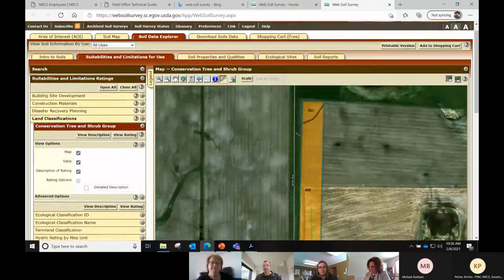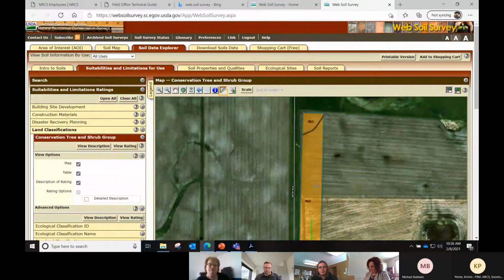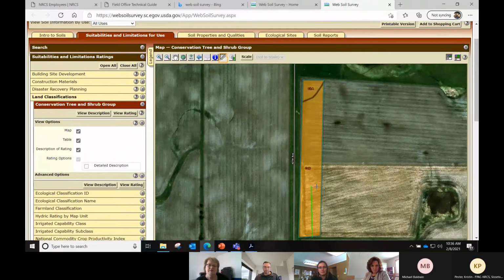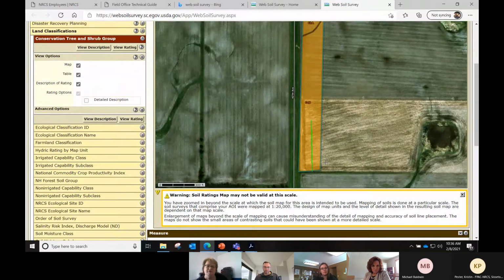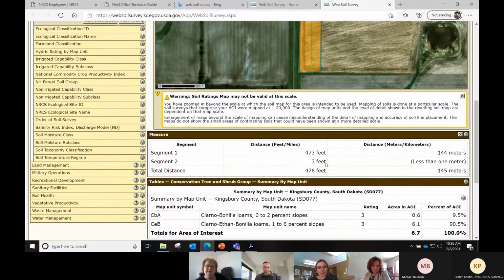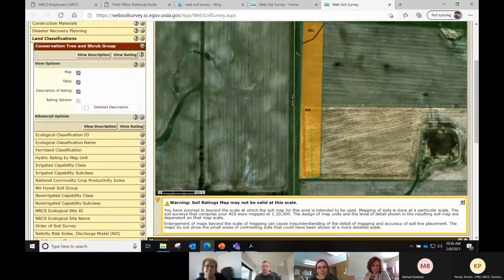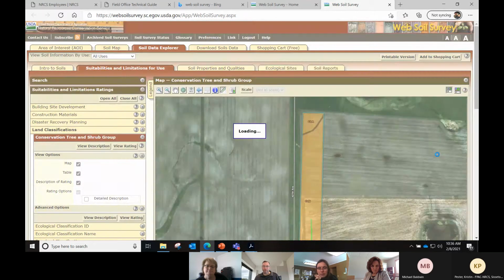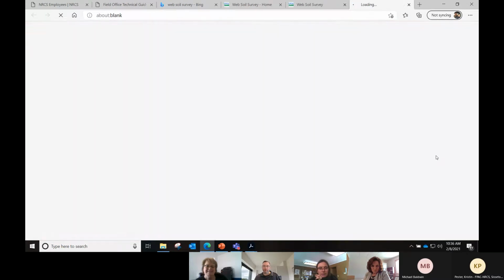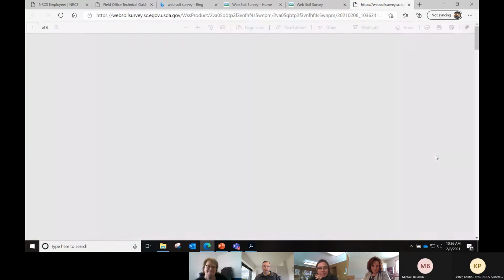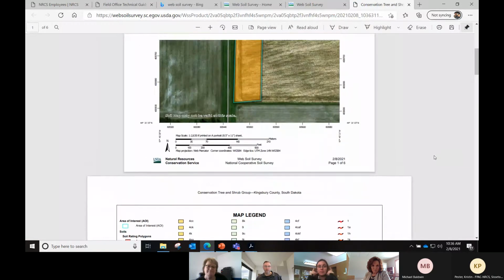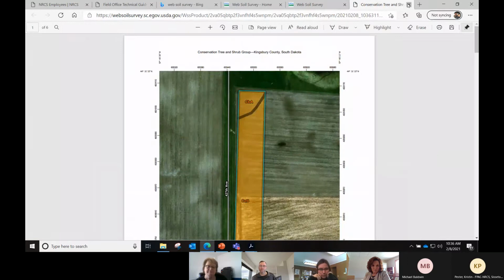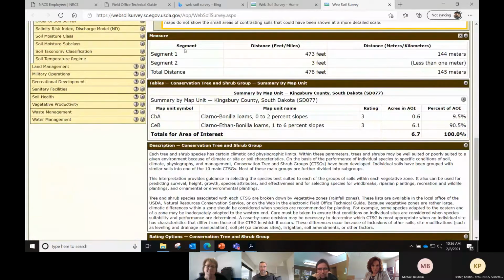So Ryan, acres aren't that. Yep, go ahead. After you draw your lines on there for the measuring, is there a way to keep those lines on there when you print the map or not? Let's see here. I don't know. Let's see if it'll keep the line on there. You might just have to write it down. I don't think it's going to keep that line on there. Okay, but it does have the distance down here.